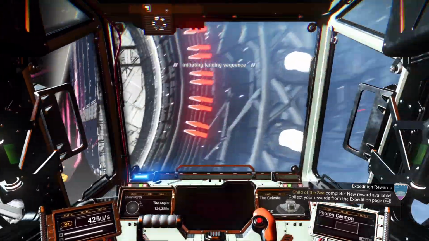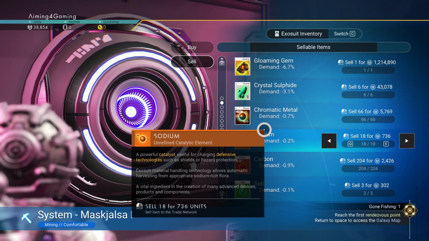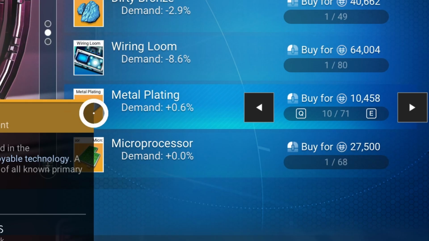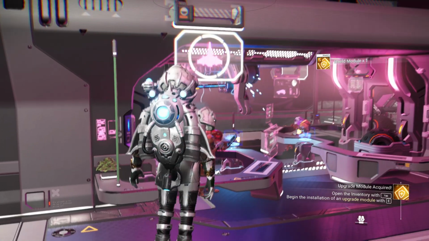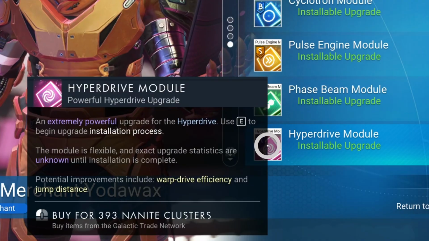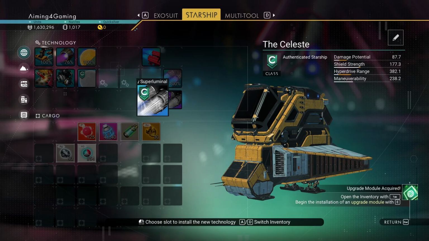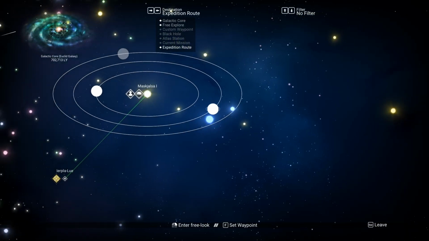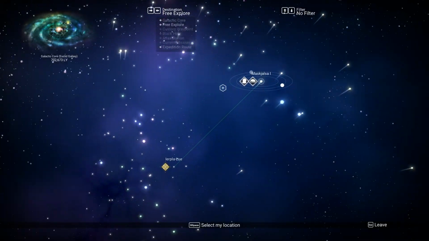Then visit the space station, sell the terrifying sample you got from the Pearls of Wisdom milestone and buy all the ferrite dust, cobalt, phosphorus and 10 metal platings. Also go to the technology merchant, sell your modules, buy 2 hyperdrive modules instead and install them. The A-class should go into a supercharged slot. With that you can reach every rendezvous system with just 1 warp.